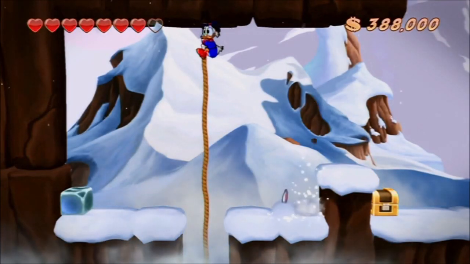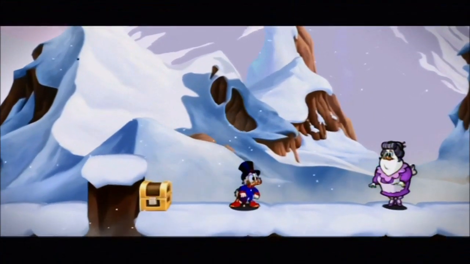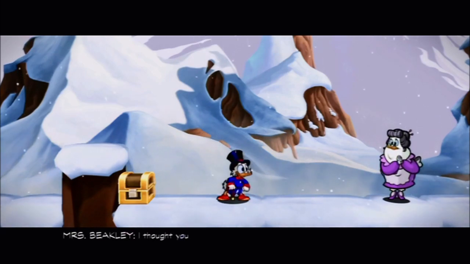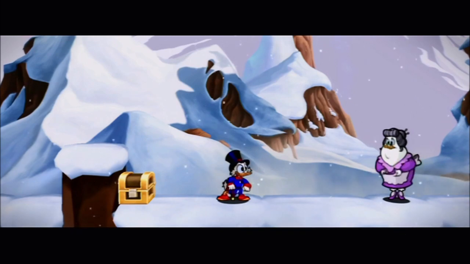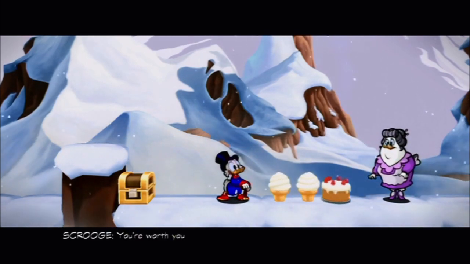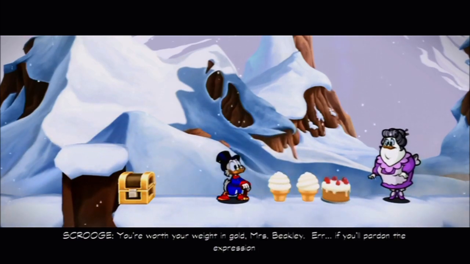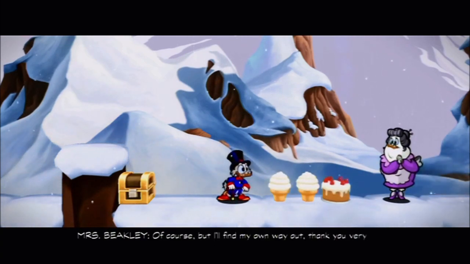Okay, so we got a secret outer section. There she is. Mrs. Beakley, what are you doing here? I thought you might get hungry, Mr. McDuck, so I baked you a little something. You're worth your weight in gold, Mrs. Beakley. If you'll pardon the expression. Of course, but I'll find my own way out, thank you very much.